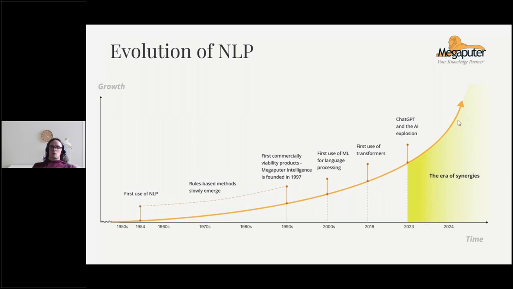Around that time, a number of companies sprang up — including Megaputer Intelligence — which began to deliver NLP services to other corporations using the rules-based approach. In the mid-2000s, we began to see machine learning emerge in the NLP field, including simple algorithms like Naive Bayes and SVM, used for tasks such as spam detection and record classification. 2018 was a big year for AI because that was when Google released BERT, the first transformer-based language model, which is the same architecture that would later give rise to ChatGPT in 2023, bringing us into the present era of what many consider to be real AI for the first time.